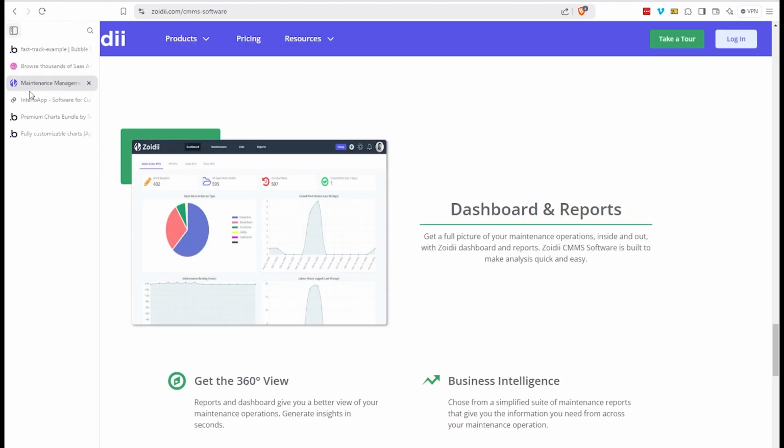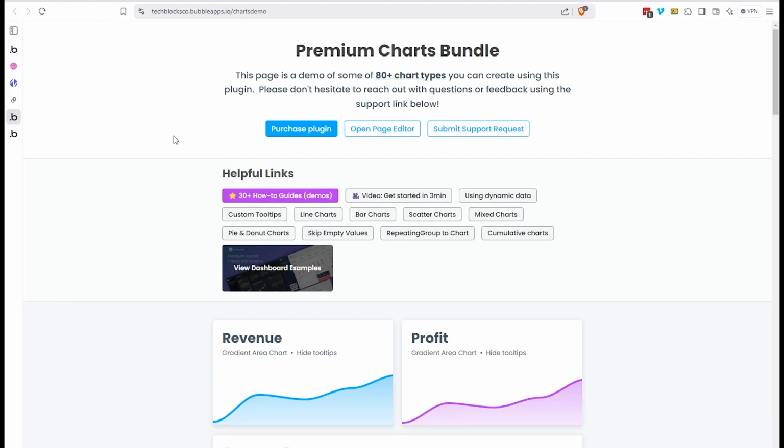We see this as well with that sample application that we were looking at. I can tell that they're using Bubble's basic chart plugin. That's really helpful for really simple data points. If you just have a single series, that works well enough. You can split things up into a pie chart. You can organize things by dates, by numbers, things like that. But if you are looking to get more robust visualizations, I do encourage you to look through Bubble's plugin library to go through some other chart options.